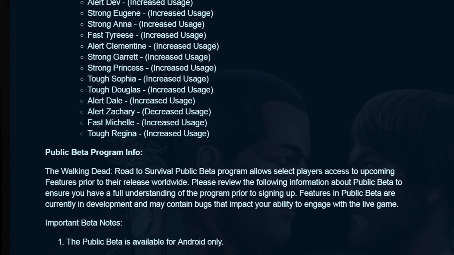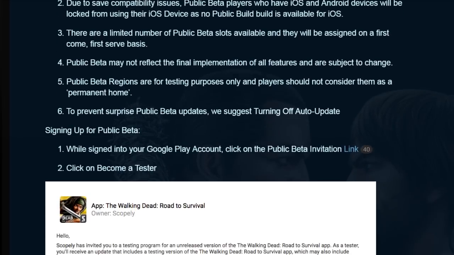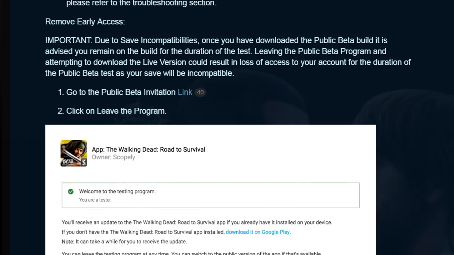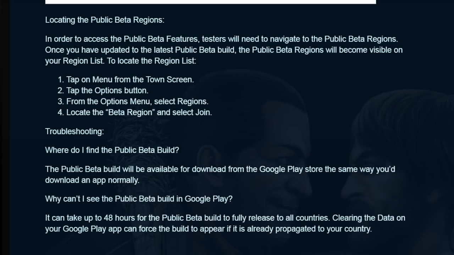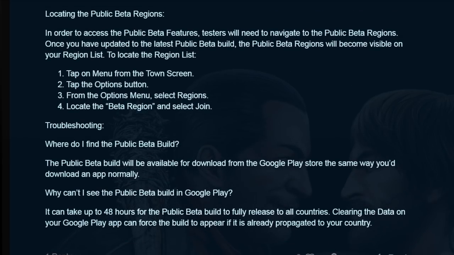The rest in here is about the public beta program, in terms of if you want to sign up. There is a walkthrough on how you can do this, and you can basically just walk through this and check out. There are links all around the place. The last bit is about troubleshooting if you have any issues. I would say there are no updates here in terms of any current bugs that are in the game. This is just about this update being put into beta, so I don't think the bugs will be fixed in beta just yet if there were any.